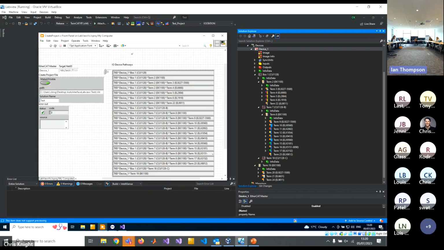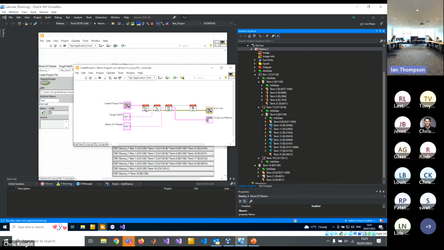I'll show you inside what's actually happening. As I said, there's the first one that just creates the project, and you won't have noticed, but at the top here, I have I/O station appearing up here. So that would have shown as local if I'd opened this from a blank template. That set remote target is what changed that from pointing at my local virtual machine to pointing at the system in Henley. And just to give you an idea of how quick that was realistically, I'm running this LabVIEW and TwinCAT on a virtual machine, which is running TeamViewer over VPN into an IPC in our office in Henley. So it's not too bad.